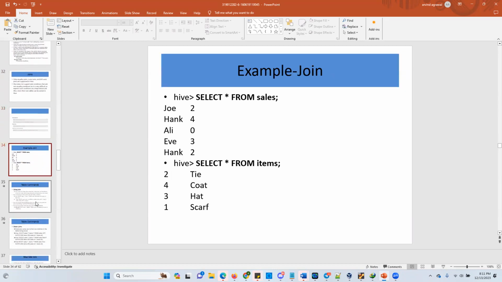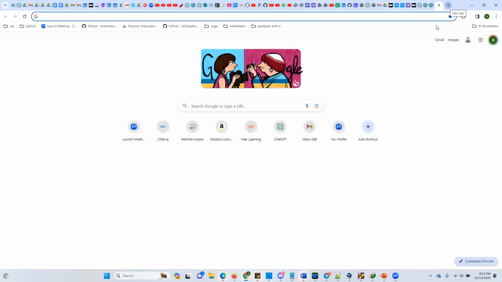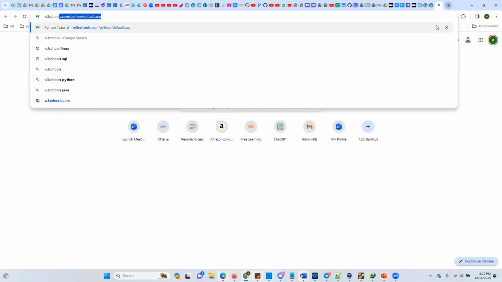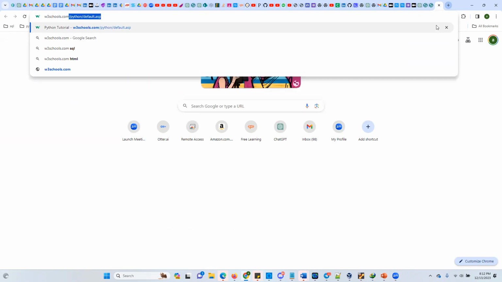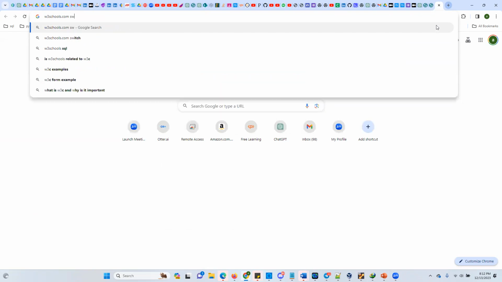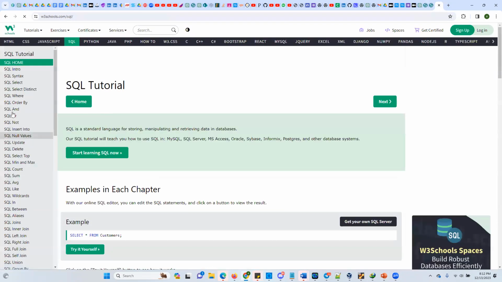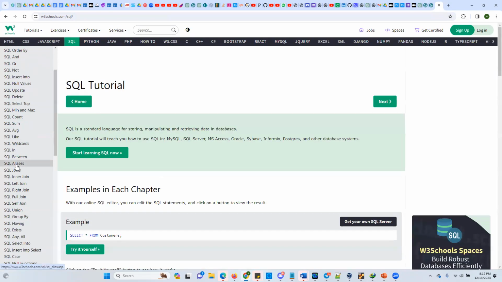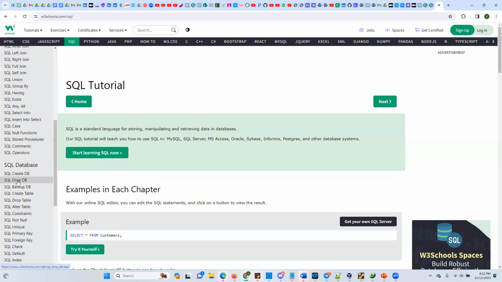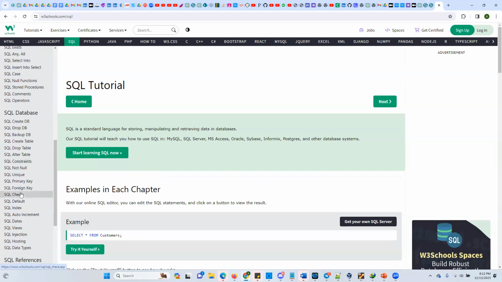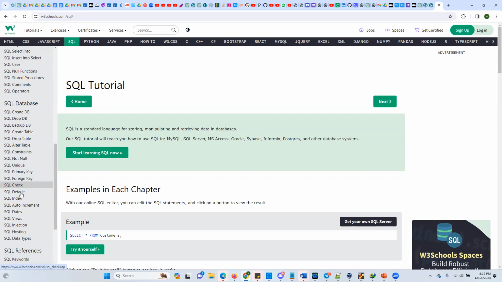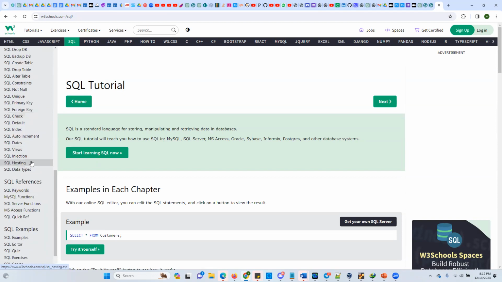As much as SQL, you can go through some other SQL documents, like W3Schools SQL, any SQL, right? It's not that you have to read Hive in SQL. You can read any SQL. That is good. Just basic SQL concepts, like all these SQL things, will all be utilized in Hive. Hive, I told you, is a completely SQL-based tool, so the more SQL you know, the better you can use Hive.